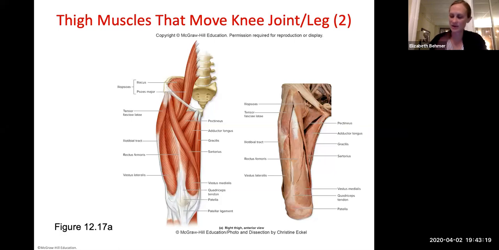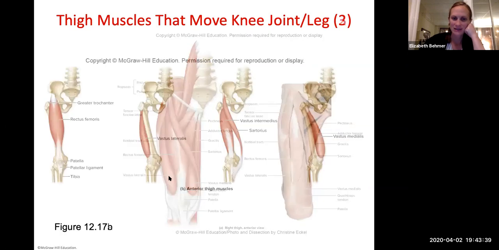I'll come to number 9 in a second after we talk about the quadricep muscles. So your rectus femoris is the central quadricep muscle. It has this little fibrous white line going down the middle of it, and that's just to connect the two pieces of it together down the middle. So that's your rectus femoris.